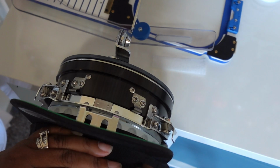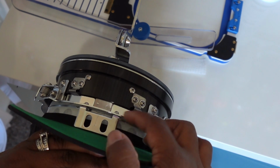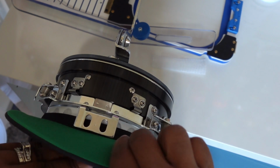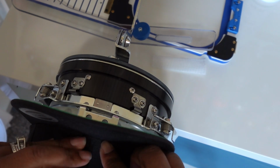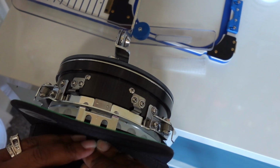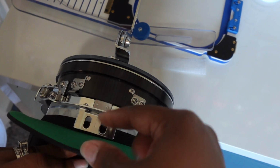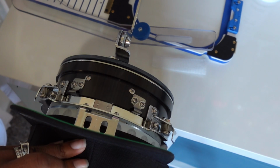You don't want to push it too much that it's all the way under, because what this is going to do is allow you to hoop your hat so that you're not hitting your needle against the cap frame to break your needle. All right, so all you're doing is butt that up. Sweatband is underneath, but turned out. And I have my center line right here, lined up to this center line as best as I can right now.